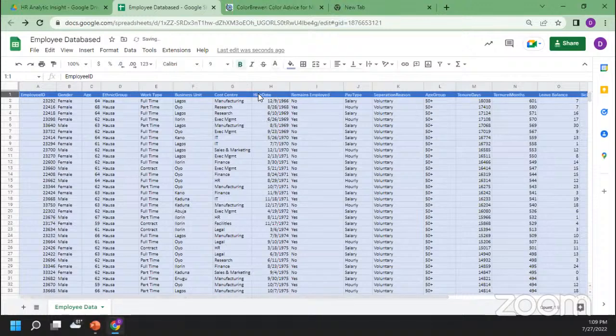So this is the hire date, the date that each of the employees was employed. The reason remain employed: if somebody is still in the organization or they have left. So if you are an HR personnel and your data is not well structured like this, you need to ensure that you structure your data properly so that you can bring reasonable insight out of it.